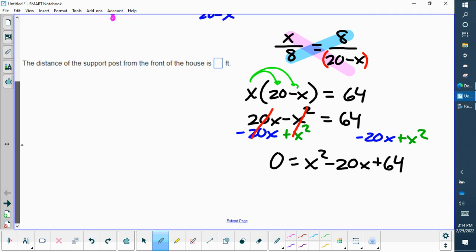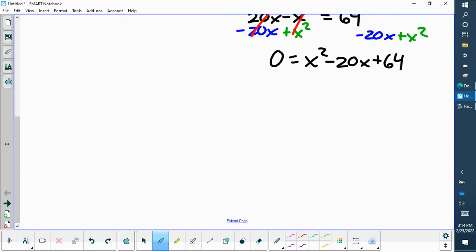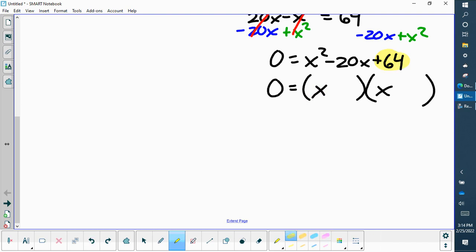Now, this is a quadratic. The way we solve quadratics is by factoring or quadratic formula. I'm a bigger fan of factoring, especially when there's no number right here. So I'm doing the opposite of FOIL. Whatever goes in these first spots, if I were to multiply my firsts, would be x times x. That's why I get the x squared. Whatever goes in these last spots has to produce positive 64. And since it has to be positive, my signs have to be the same, either both pluses or both minuses. And since the middle term is negative, they both have to be negative.